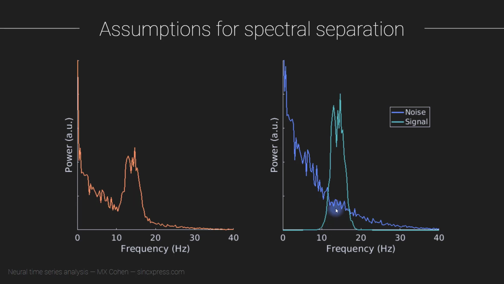Now, there are other methods. There are spatial methods that would allow you to better separate this cyan signal from this blue noise. But in this course, we are focusing on spectral separation. So our conclusion here, based on what we know about the ground truth, is that source separation is going to be fairly good, but not perfect. Again, it's going to be fairly good because when we just isolate the signal in the spectrum from 10 to 18 hertz, that's going to be mostly signal, but it's also going to contain a little bit of noise corresponding to some overlapping energy down here.